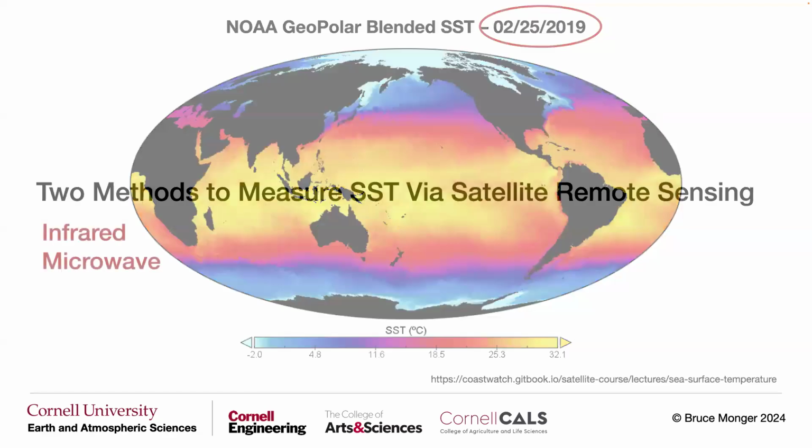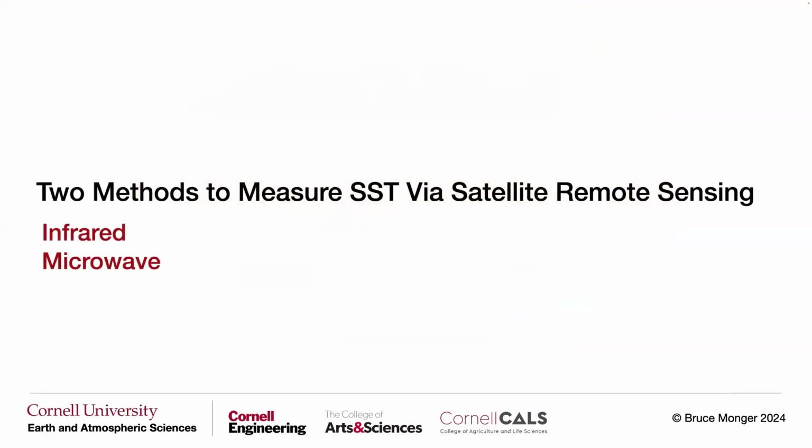So that's 1 day. So the 2 methods to measure SST. One is infrared. That's, in my experience, the most widely used method for getting SSTs. But there is another method, the microwave method, that you'll read about and come across. And so I'm going to just briefly mention the difference between these two.